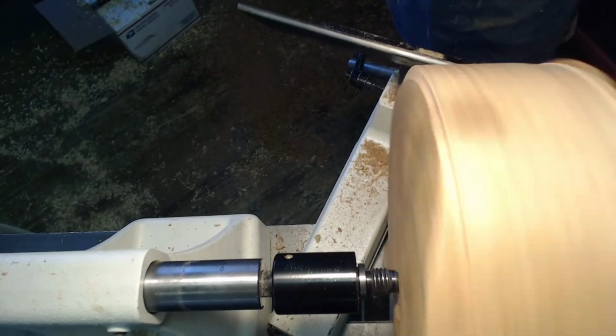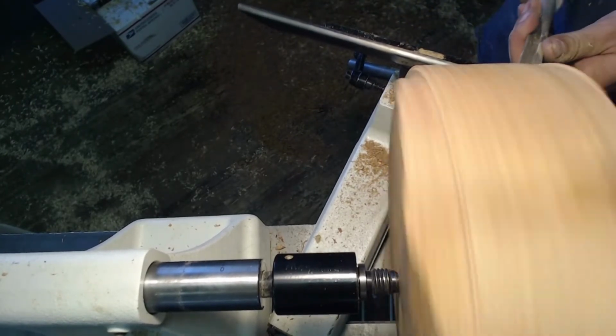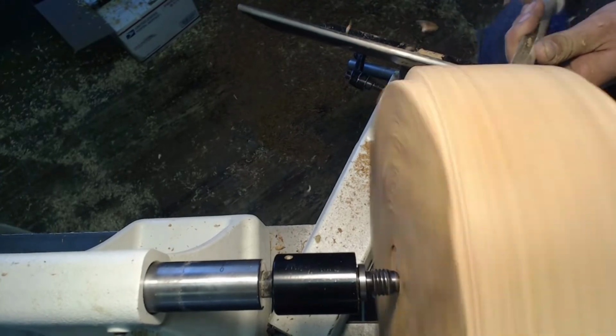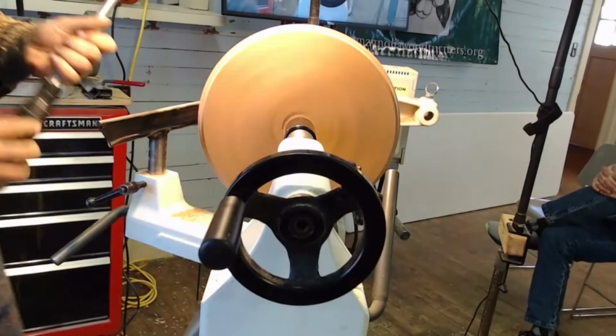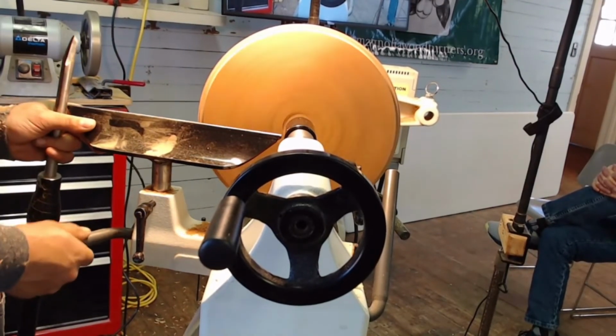And instead of tearing the fibers out, this would be where the rim will be. Come around this side and just true that up. Now I can go back to true up the face. So we've done the exterior. Now we're working on the face.